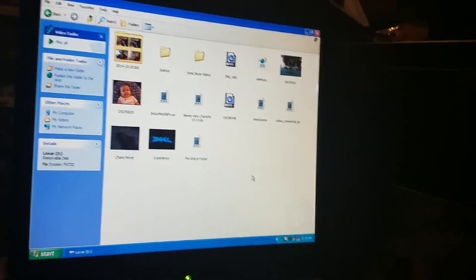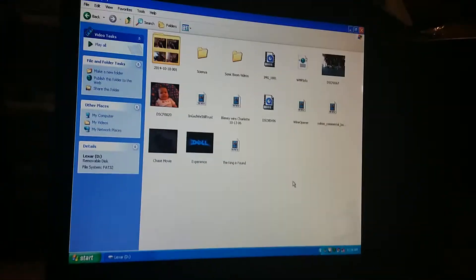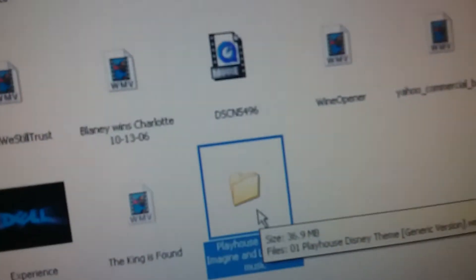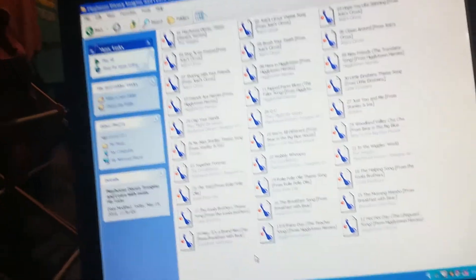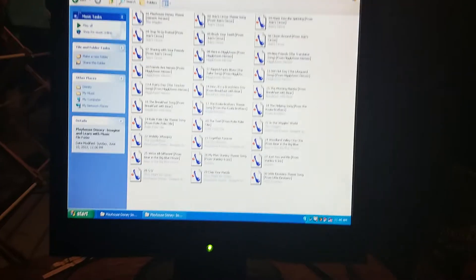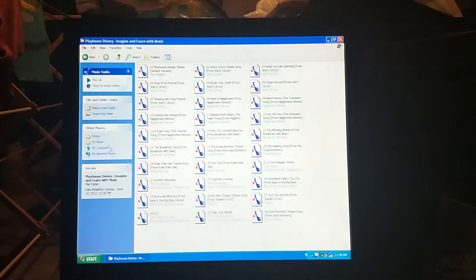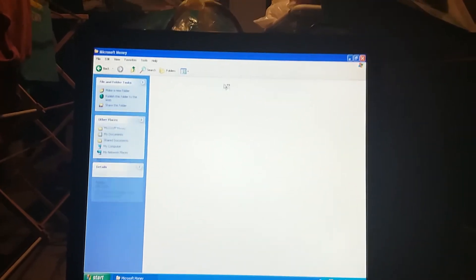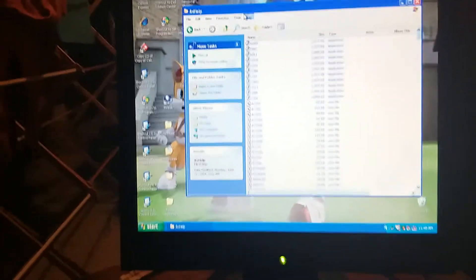I have to pause the video for a minute to do this. I'm back - I had to make a new folder. This is my folder for Playhouse Disney's Imagine and Learn With Music, from the old disc that probably might have been lost. There's all the songs - that's from the full album. Tracks 12 through 30 might be backwards because they're in the wrong order. Anyway, let's go to My Computer, Local Disk C, Program Files, Microsoft Money, Media, AV Help, and then 9LI. Here it is - Using the Lifetime Planner.